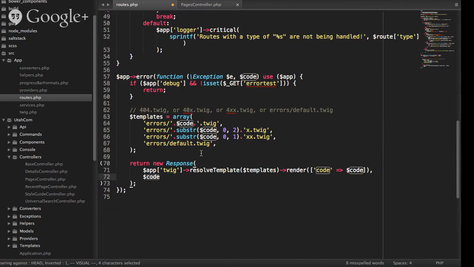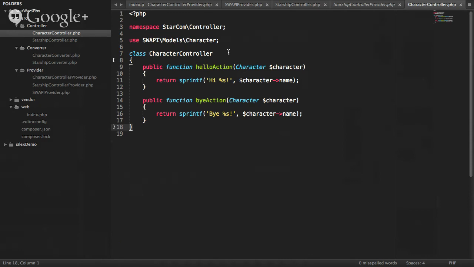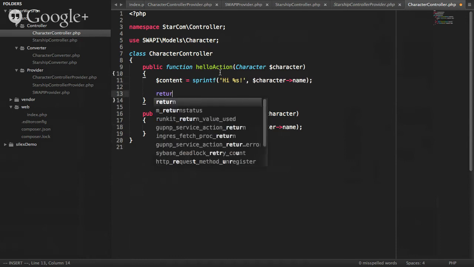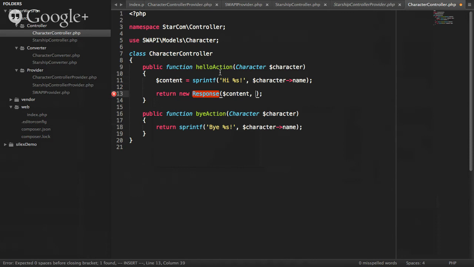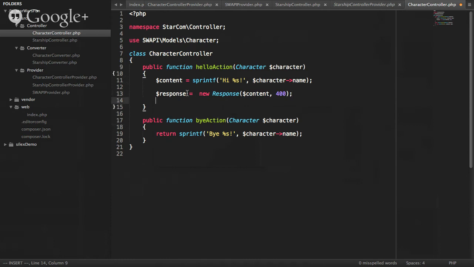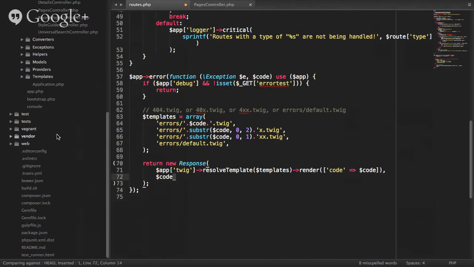I didn't talk about response. Let's just look at response real quick. It's super simple. Instead of returning something raw, you can return a new response. Response is a Symfony object. And the reason you'd want to use a response is so you could specify your error code or your status code, your HTTP status code. And so typically you'll see that. And you could also set headers on it if you needed to set any custom headers and then return it. And you can see that's kind of what we're doing in Utah API.